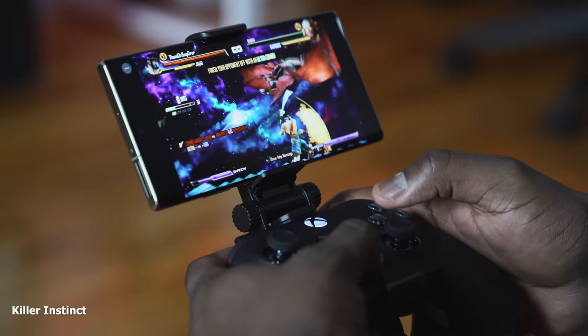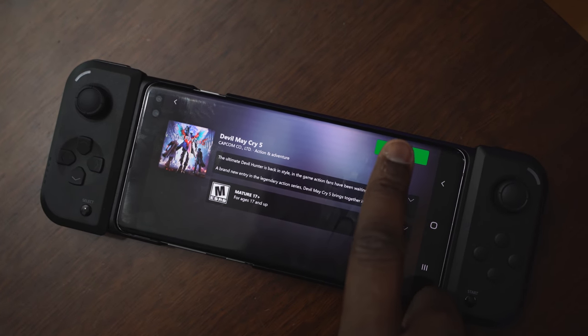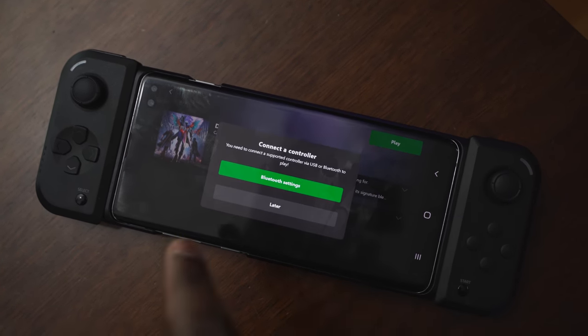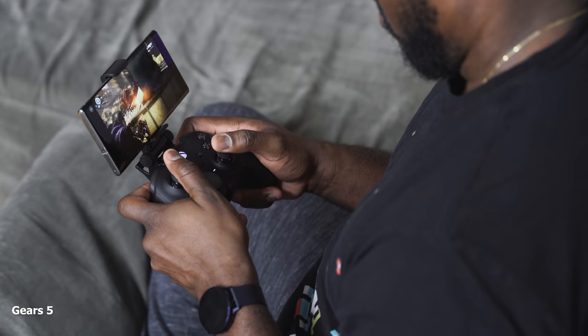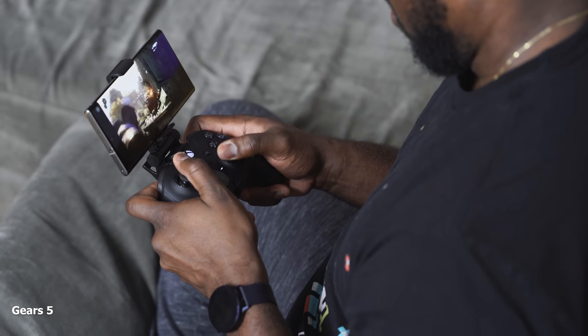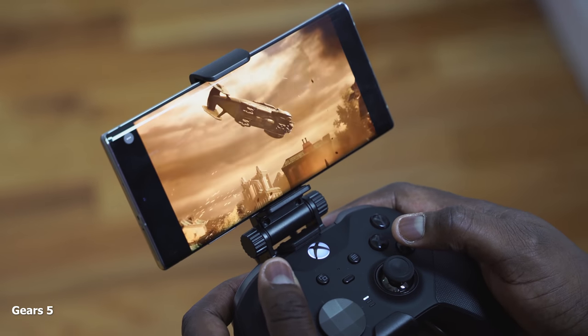So what's the gameplay process? You pick a game — let's say Devil May Cry 5. You click on that and you have the option to play. When you press play the first time, if you haven't connected a controller, it will say go to Bluetooth settings and connect a controller. Currently I'm using an Xbox controller — the brand new Elite controller. It is absolutely dynamite. It makes the gameplay process pretty easy because it's a standard Xbox controller.